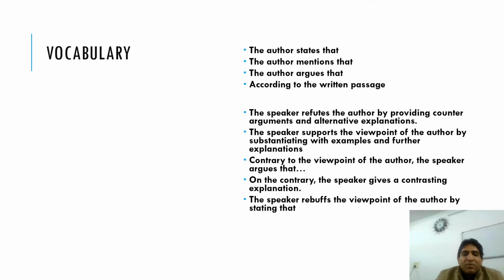There are some standard phrases, so you can just pause the video and read them. These are some very simple phrases that you can use in your writing. The author states that, the author mentions that, the author argues that, or according to the written passage. Similarly, while talking about the speaker, you can use these structures. The speaker refutes the author by providing counter arguments and alternative explanation. The speaker supports the viewpoint of the author by substantiating with examples and further explanations.